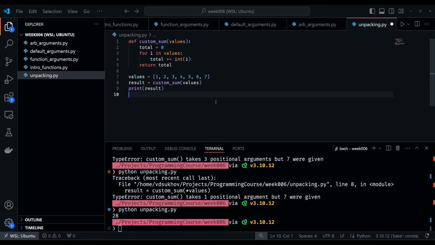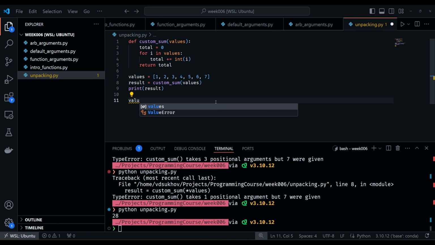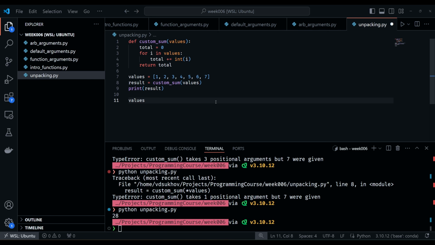But also we can slightly adjust it, for example, to be able to handle as many situations as possible. For now we are just able to work with a list.